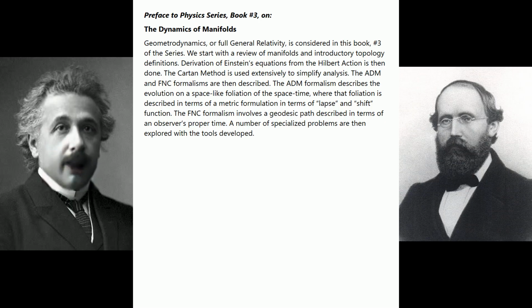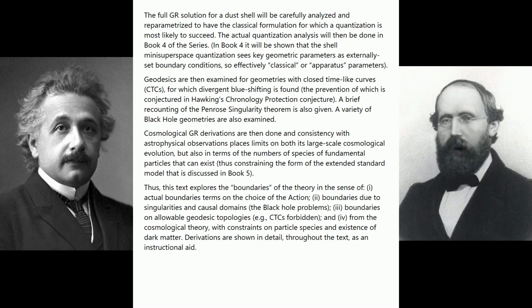A number of specialized problems are then explored with the tools developed. The full GR solution for a dust shell will be carefully analyzed and reparametrized to have the classical formulation for which a quantization is most likely to succeed. The actual quantization analysis will then be done in Book 4 of the series. In Book 4 it will be shown that the shell mini-superspace quantization sees key geometric parameters as externally set boundary conditions, so effectively, classical, or apparatus, parameters.